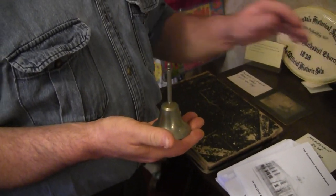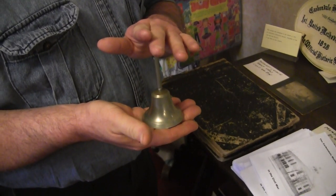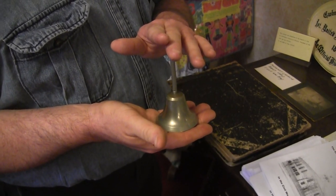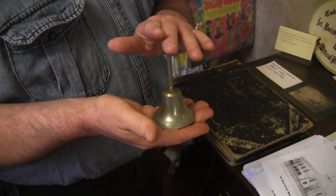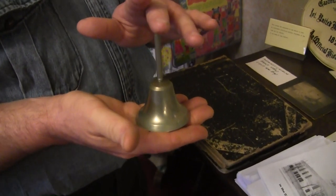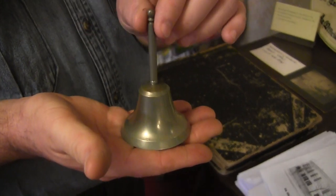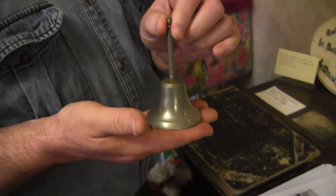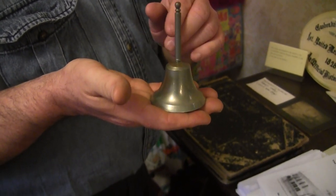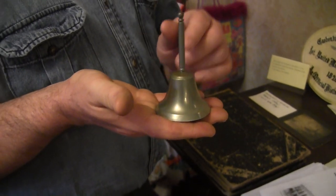The bell that had been in the Civil War church building was put into the 1892 church. Unfortunately, it was destroyed in the 1901 fire. When they were going to rebuild the church for 1903, they took 145 pounds of the bell that had been destroyed and they recast it, and they used 145 pounds to make souvenir bells to sell for a dollar each. This bell I hold here is one of the few remaining of those bells. Some of the metal from that Civil War bell from the old church is in this bell that I hold.